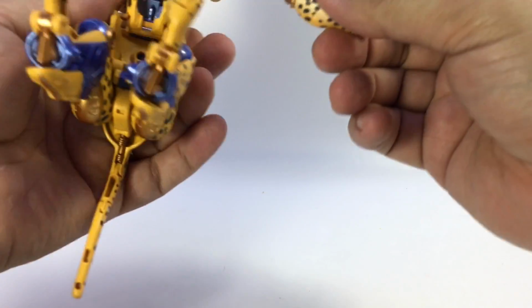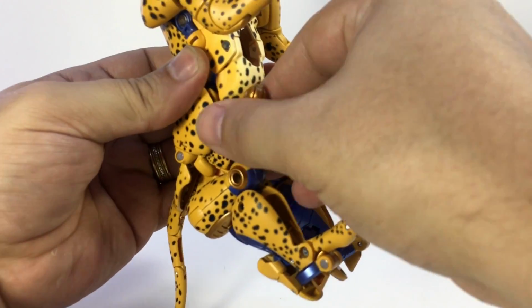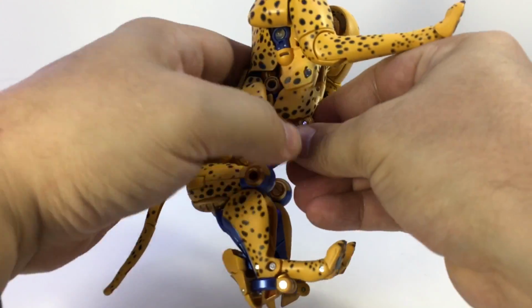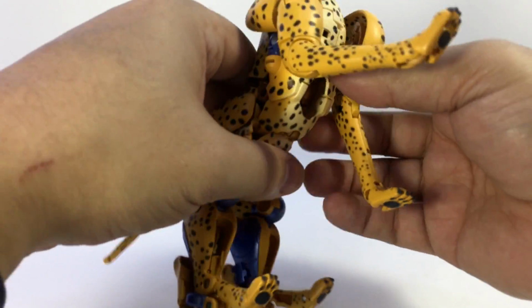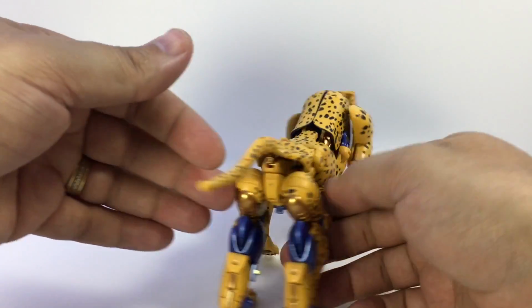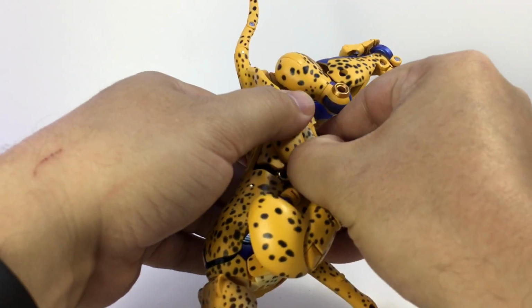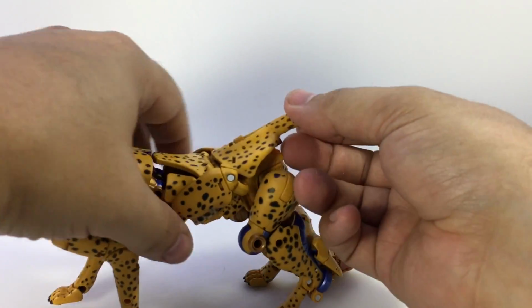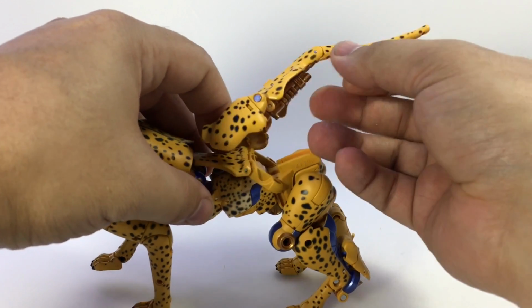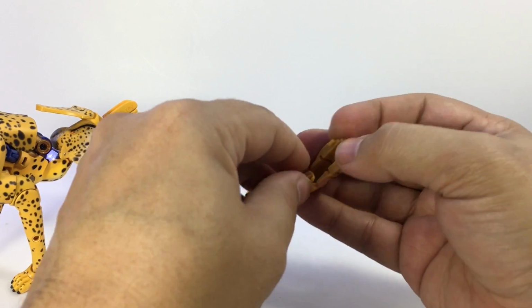Anyway, on to transformation. We'll go ahead and, his gun, there's a little tab here. His guts gun tabs in right under here. Alright, so we'll go ahead and transform him. To do that, again, we can go ahead and pop the guts gun out, as well as pop off the tail here. These come out. The guts gun opens up like this.